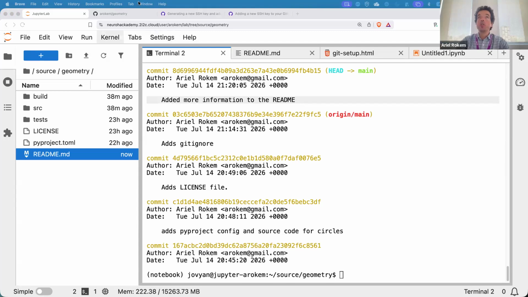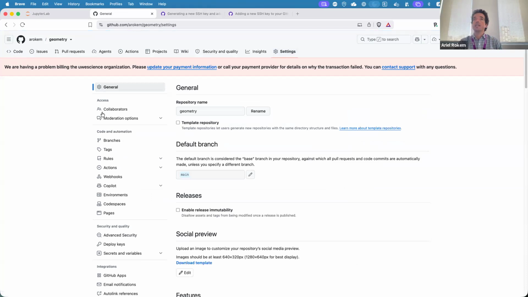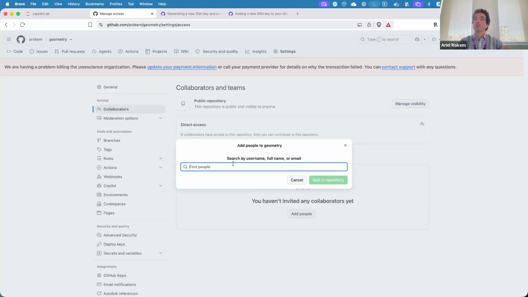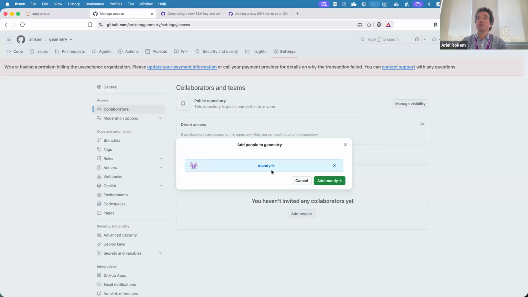All right. What I'm going to do is I'm going to add you as a collaborator to this repository. And that's done in the repository. So we created this repository in GitHub. Then we pushed some code into it. And now we're saying, hey, I want to work with somebody else on this. So what I'm going to do is I'm going to go to the settings, and I'm going to go to the collaborators tab in here, and I'm going to add you as a collaborator. I'm doing that by putting your username in here, and that's you. And then I'm adding you in here.